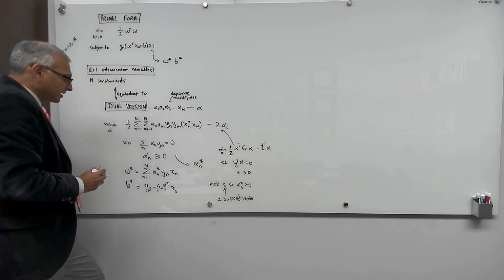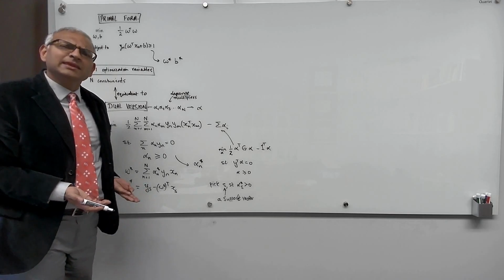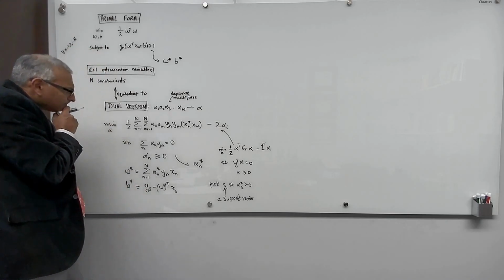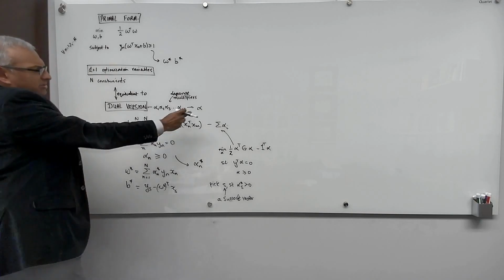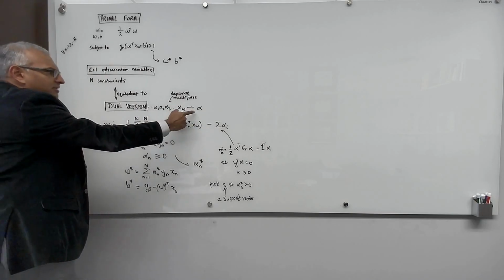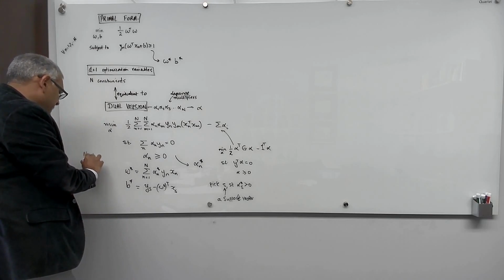Okay. And why do we do all this? What the heck? Why do we care? Okay. Well, so let's look at this problem. What are the optimization variables? There's alpha. So how many are there? There are n optimization variables.